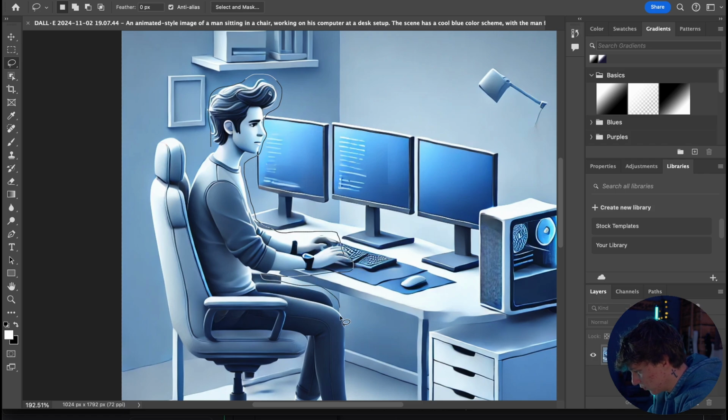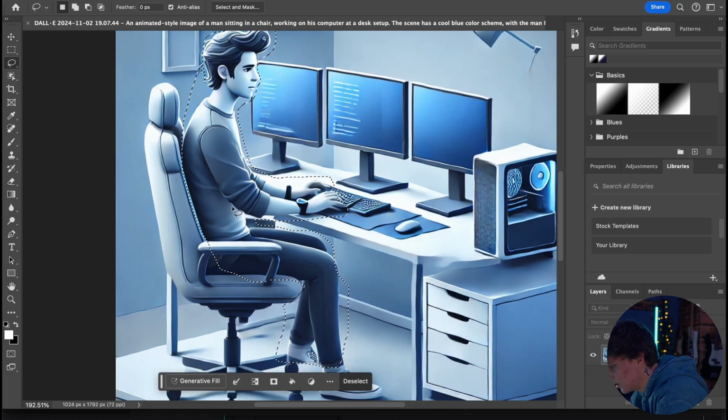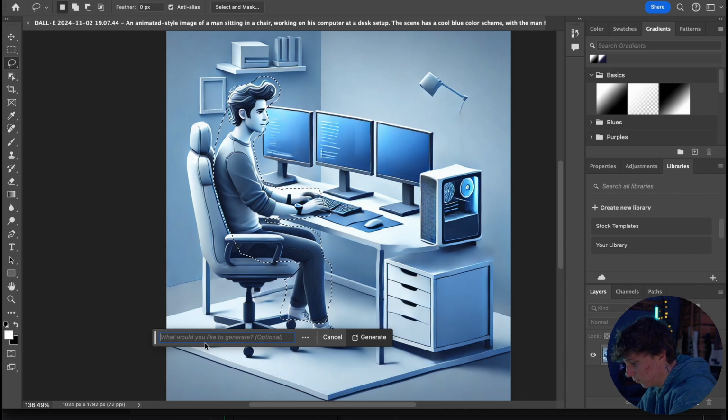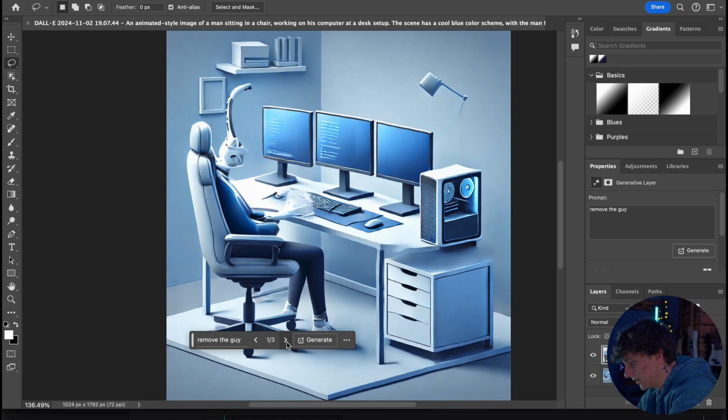We just want the straight up guy gone. So if we just go ahead and do a rough mask and go around him like this, we should be able to get a kind of sketch of what we're looking for. And then we're just gonna say, remove the guy. And honestly, we could have done the chair too, but for this sense, I'm just doing a rough draft of an outline of this guy. As you can see, we forgot his foot right here. So I'll go back in and circle that foot to make sure it's gone. See, honestly, they did a really bad job.